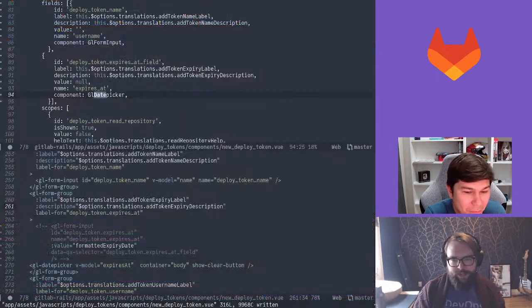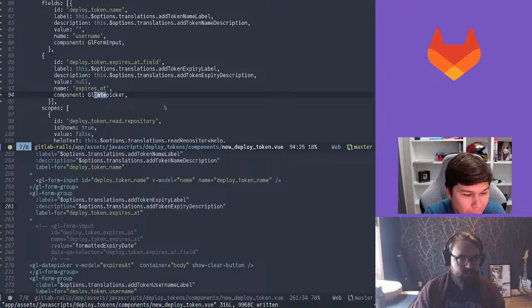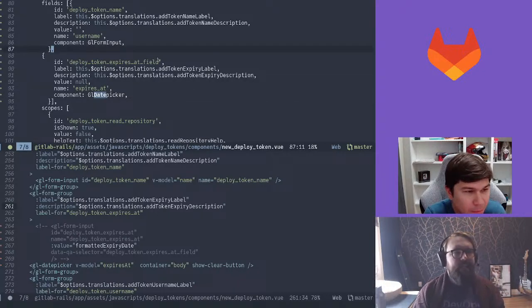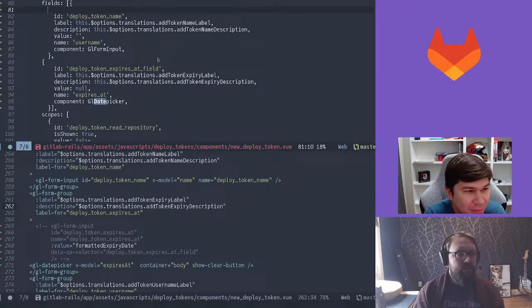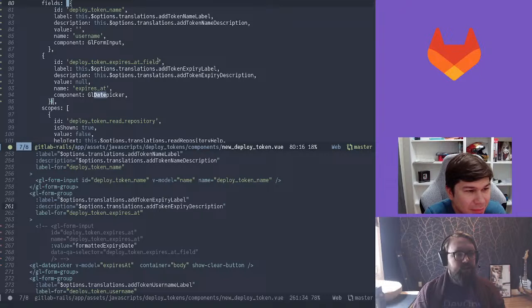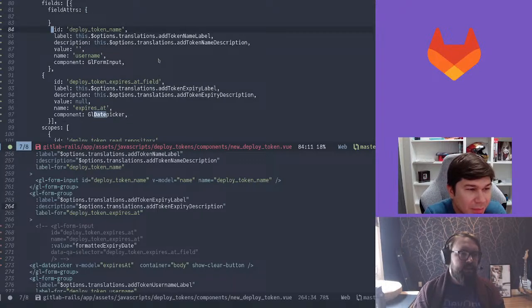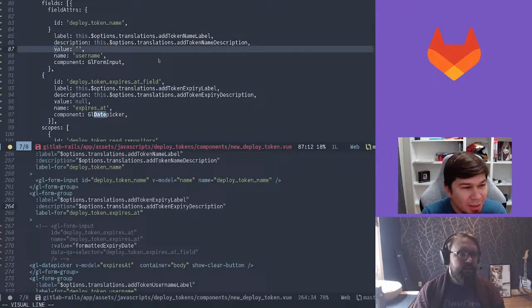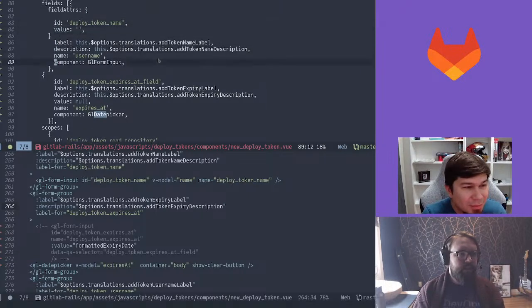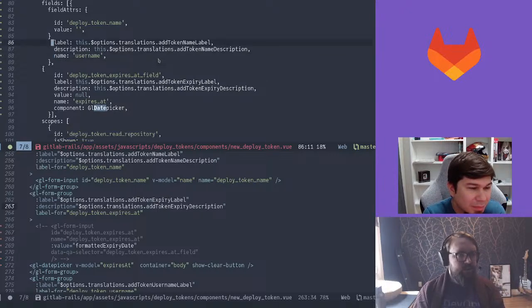Okay. So for that, let's kind of split up our object a little. Let's have field attributes. And then we want the ID, the value, and we'll call this is for shortcut purposes.